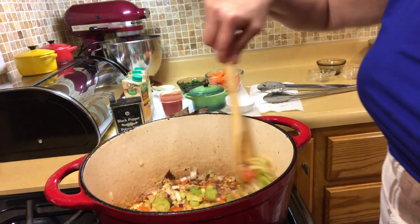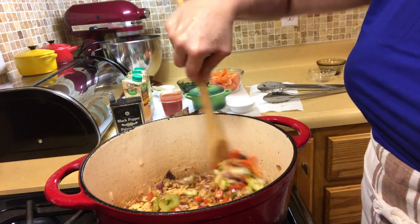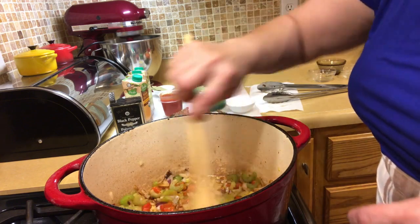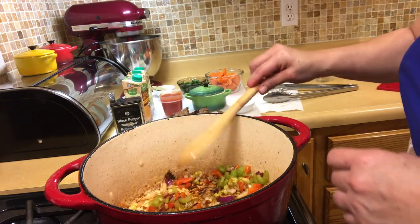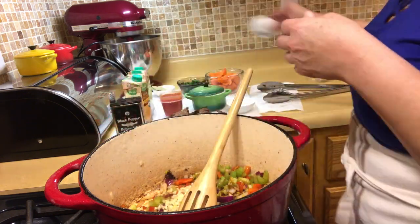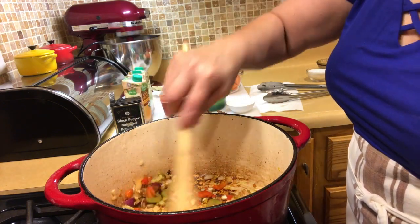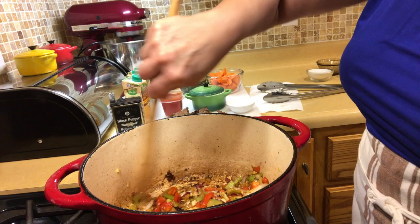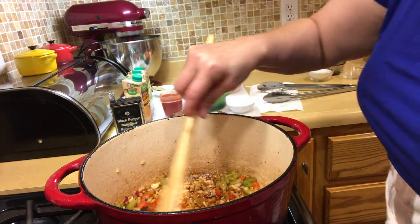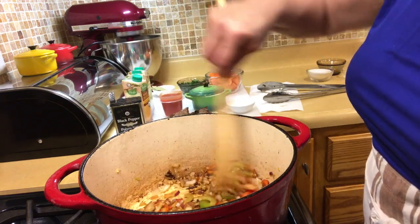And since the pot is a heavy-duty cast iron pot, it gets pretty hot, so my vegetables are just about where we need them. Yeah, they're ready. Okay, we're going to add in the garlic. That was 2 cloves of garlic. And as I'm stirring this, I'm scraping down the bottom because all those little bits are good. There's a lot of flavor in that, believe it or not.